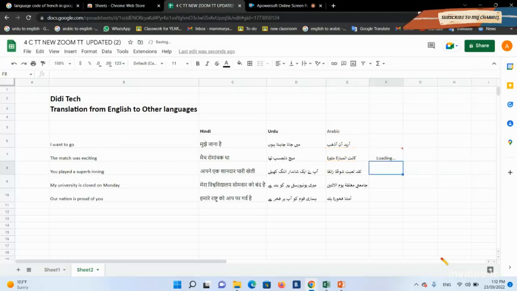See, it has converted that into Urdu. So from any language to another one, you can convert easily, but mind that this can be done only in online Excel. This cannot be done in the desktop version.